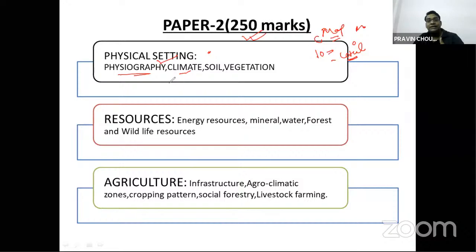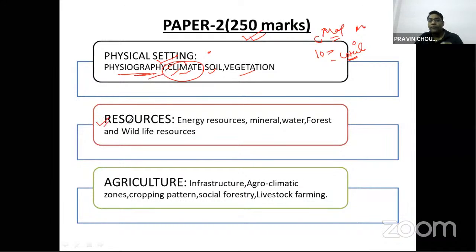Okay, and the reason why agriculture is more dominant in the northern part of India. That is called physiography. It includes your climate, soil, vegetation. And climate, you know, the most dominant part like monsoons, the monsoon mechanism, the different seasons in our country. You'll study about the different seasons in the country. So that will be the physical setting.